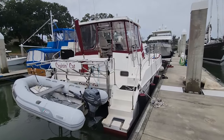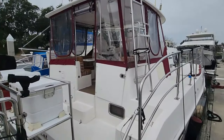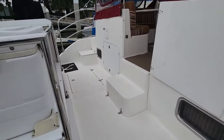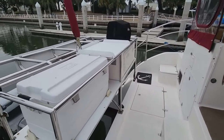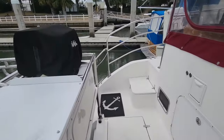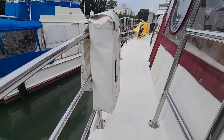It has easy access on a floating dock like this one from the stern. It also has a midship entrance if you're on a fixed dock and the tide happens to be out or equal to that level. Let's go ahead and get on and take a look. Ice chest to the left, storage underneath the fish cutting table, and a grill. Look how clean the isinglass is — the canvas is in great shape. See how wide the walkway is on the port side, and the same on the starboard side.